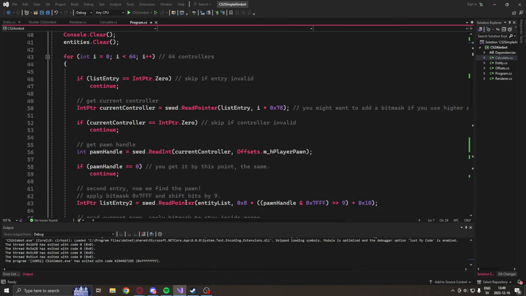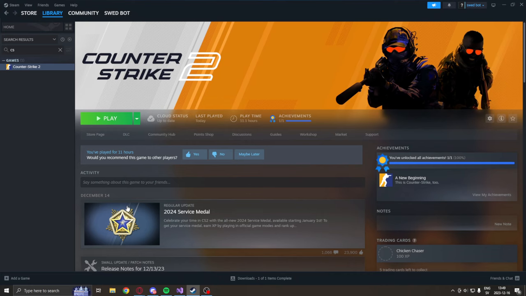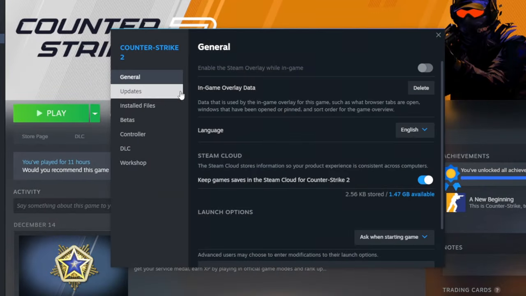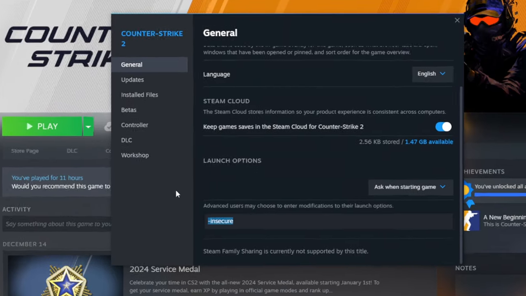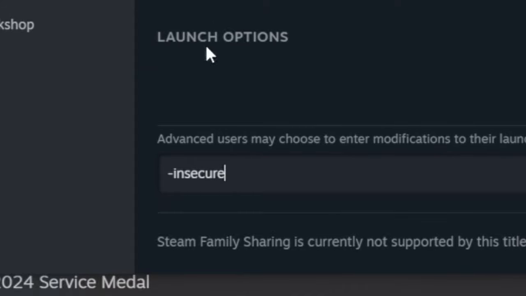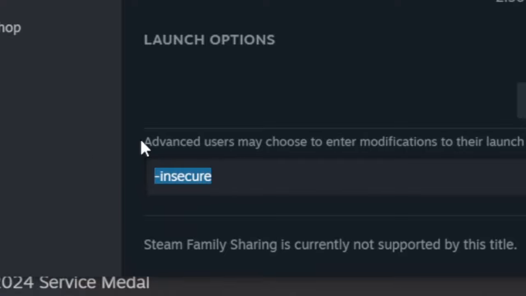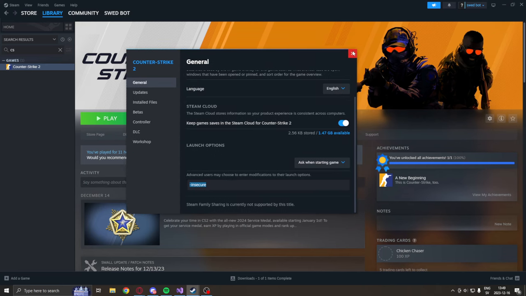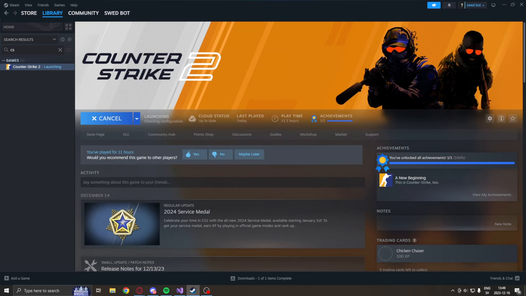So, let's take a look at it in-game, but like always, before running any sort of memory operations, a hack or something, we will go to the properties of Counter-Strike 2 and set in the launch options -insecure. It's incredibly important that you do this, because -insecure disables VAC and we can play in a protected environment and not harm anyone else's experience while playing the game. We can't join normal matchmaking and so on. So let's start the game now.